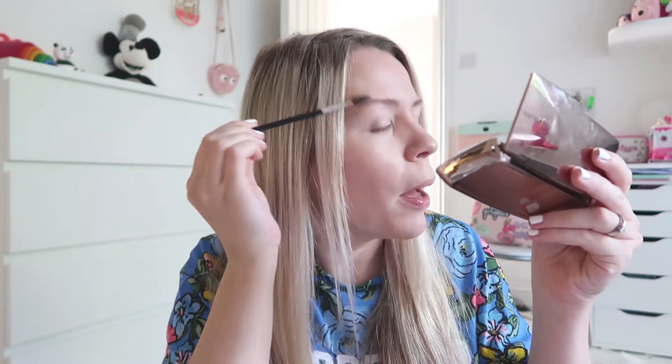I'll just pop a little bit of concealer where I have any redness or blemishes. The next step is my absolute essential - I won't leave the house without it. My eyebrows are in desperate need; I need them waxed and tinted. I try and have that done once every couple of weeks but it's been well over a month and they are, as you can see, not great. For my brows, I use a spoolie brush to quickly brush through them and brush them upwards so I can see where I have to fill in. I always use Benefit products - a combination of the Cabrow, which is like a wax pomade, the goof proof eye pencil, and the precisely my brow pencil. I will just fill in the sections where my brows are a bit sparse. I over-plucked them massively as a teenager, and that is the one thing I've already told Merrin - and she's only nine - do not pluck your brows.